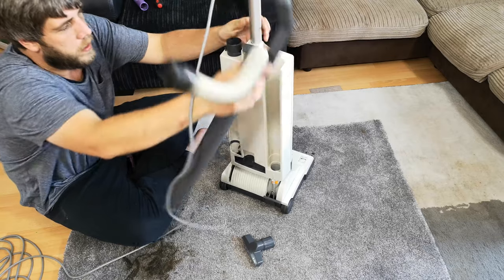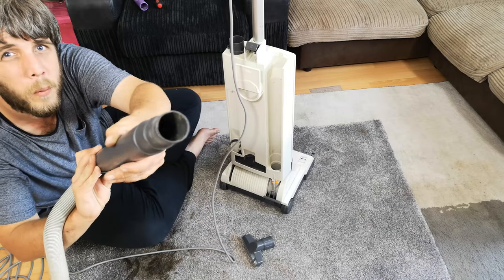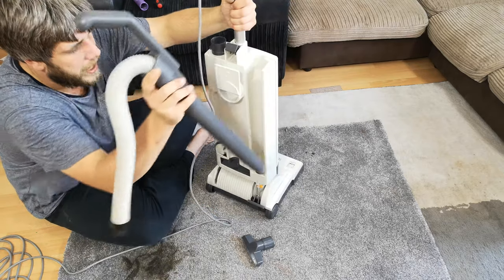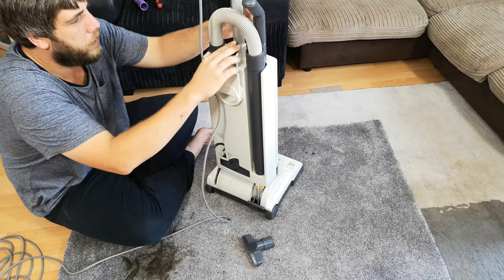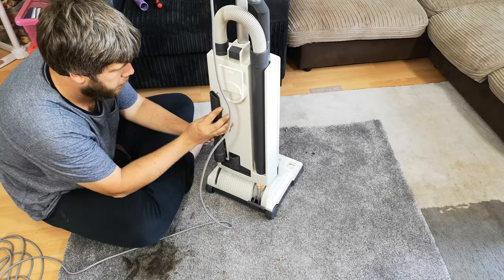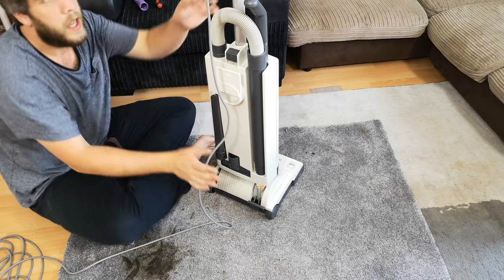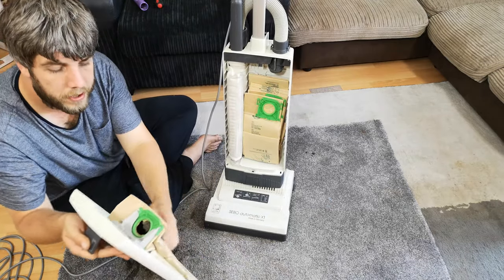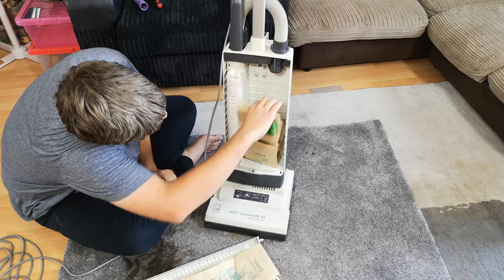If we take the hose off, we can see that the wand is in superb condition, actually. Normally these get scratched up all the way up the ends. Although you can see in the machine, look, they do leave a heck of a mark for people who try and get them in without really doing it properly. So yes, this side, I think, has a bag in it. Ah, here's the bag. Look, it does have a bag in it, quite dull. It had a bag in it when I bought it. I've actually used it to clean the car out. But look, here's all the extra bags.